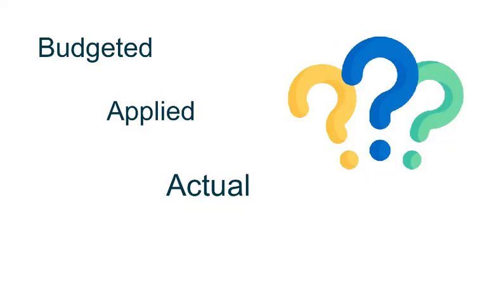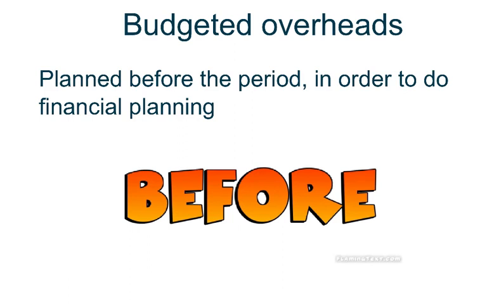Now, the last one in this lesson is to distinguish between our budgeted, applied, and actual overheads. The first one, budgeted overheads, and I can now take you back to your pocket money. At the beginning of the month or a week, you will receive pocket money, or for those of you who are employed, you will receive a salary. And now you must sit down before the period starts, so maybe on the 1st of the month or on the 30th, and then for the next month, you need to do some planning, because you need to see that you have so much money and this is what I can spend and this is what I maybe need to put away for the rainy days. So your planning is always before the period. And this is really the key word there, planning or budgeted overheads. This is what happens before the period.